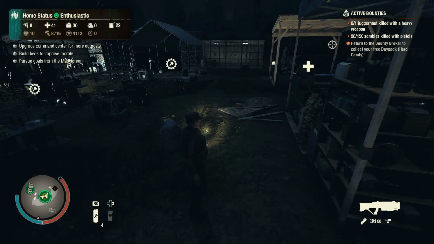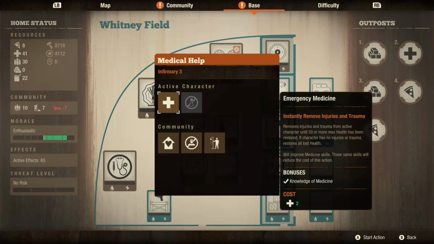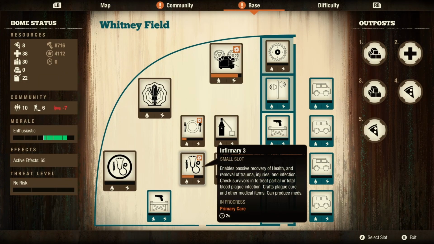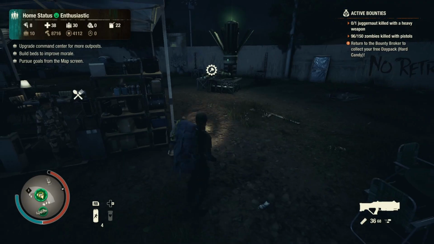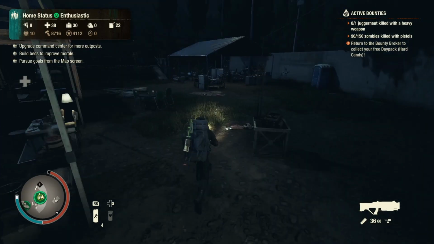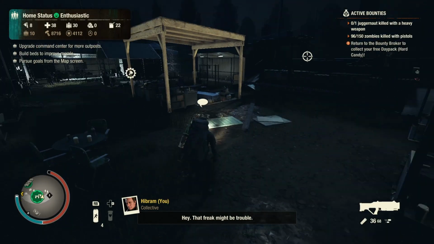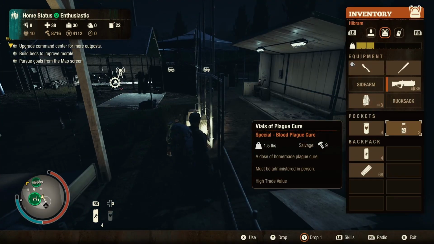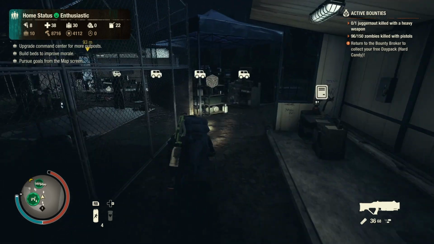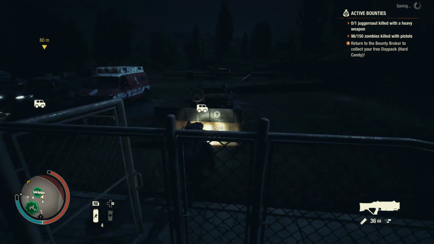You see the health bar has jumped up. Now we're going to activate it again. And the health bar is almost full. And we're going to find a bloater. And we're going to run that bloater over. I do have a plague cure just in case, and some health just in case. But I'm pretty sure we'll be able to survive.